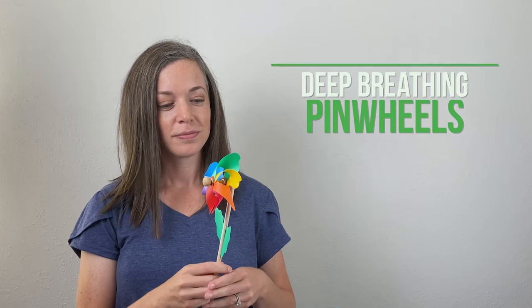Include things that help kids do deep breathing or muscle relaxation. Pinwheels are a great way to practice deep breathing. And I like squishies or stress balls to help practice muscle relaxation. Tailor the items to your child's interests and age. Baskets are great for school-age and up, but even toddlers and preschoolers can get the idea with a little extra help and guidance.